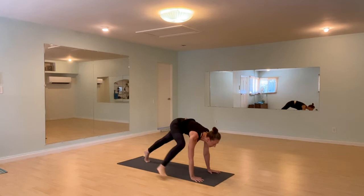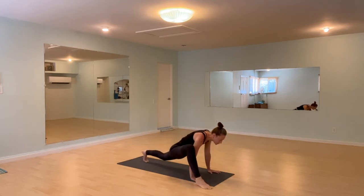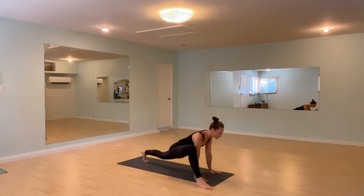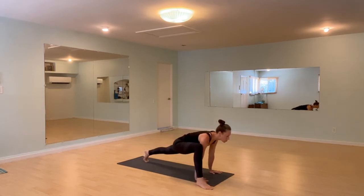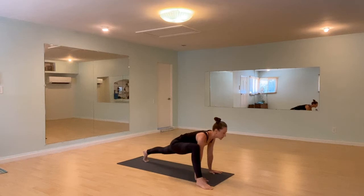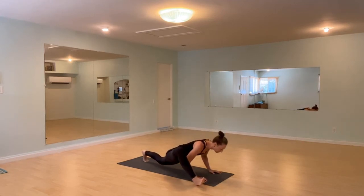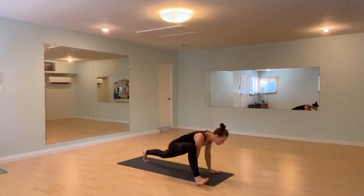Pause, and now step. Right foot to the outside of right pinky finger. Ankle forward of knee, toes active. Staying on your palms, hug the right knee into the midline, press through the back heel and firm up your left thigh. We'll take an inhale, gazing forward. On exhale, soften the elbows, sink the hips, lift your right toes. Right knee can move off to the right just a little. Inhale, draw it back to center.